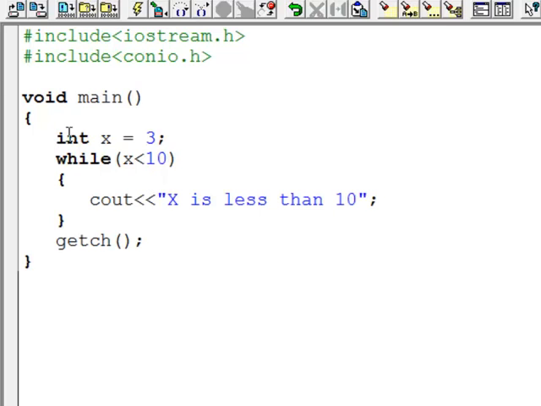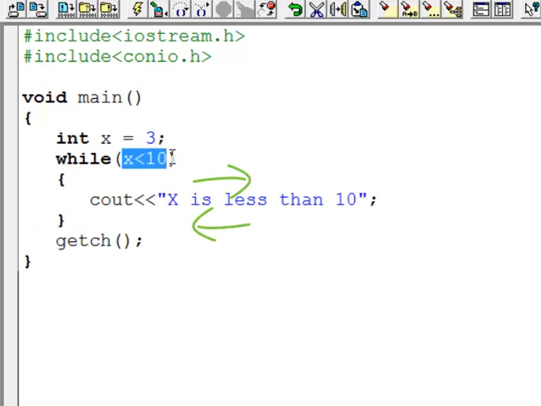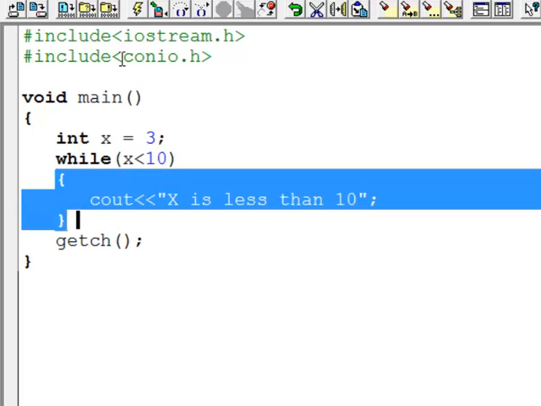Now when a program runs, it assigns x to 3, which means that x contains the integer 3. Now this condition says that if x is less than 10, in this case yes, 3 is less than 10, which means that this condition is true and it'll run whatever's inside the bracket. Now the difference between while and if is that while keeps on running whatever's inside this bracket until this statement ends up false. In this case this statement's never going to be false because 3 is always less than 10, so this will keep on running to infinity.